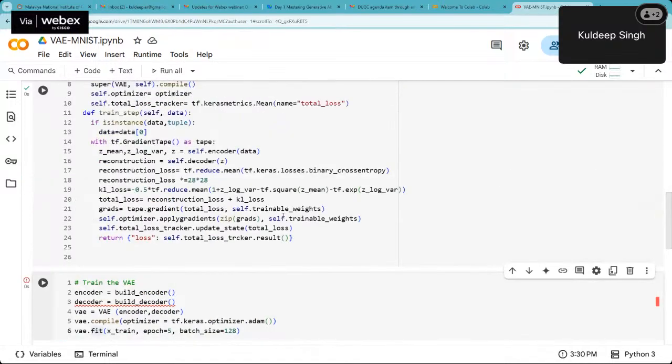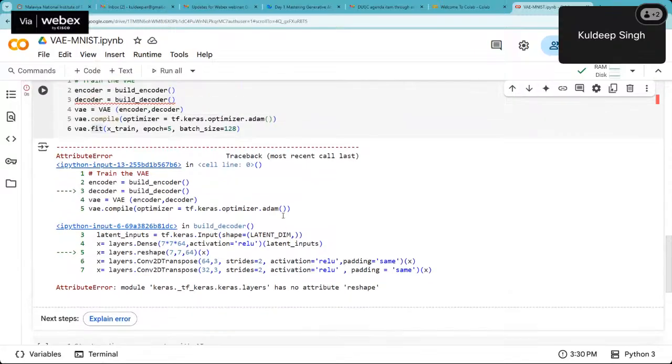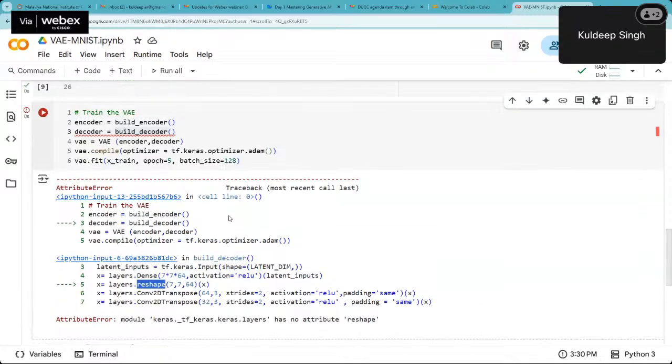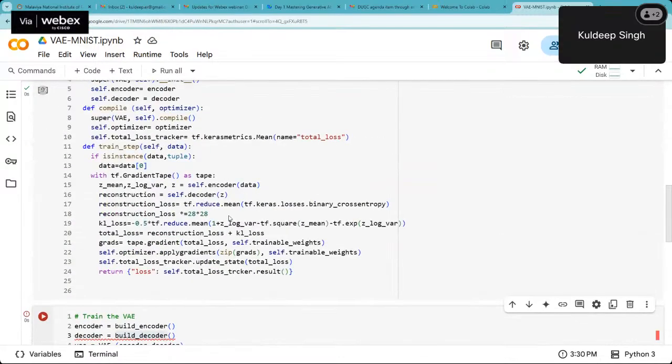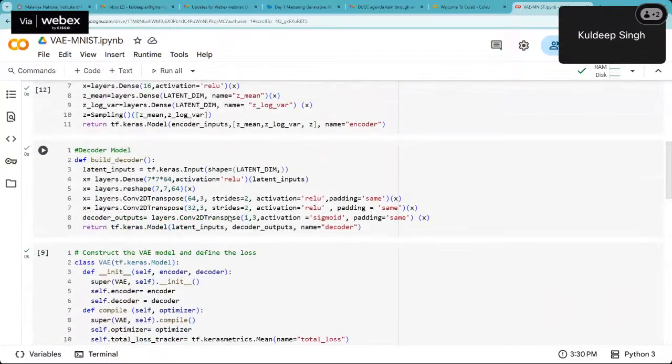This time the problem is with the decoder function, and inside this decoder function it says it has no attribute reshape. Let me see what's the problem we have done in the decoder one.